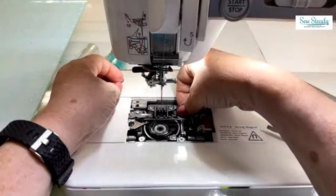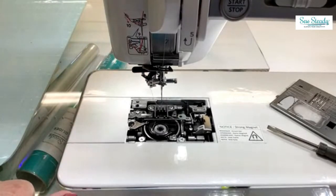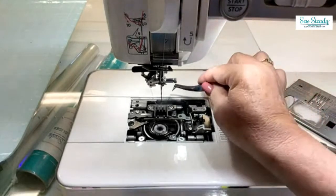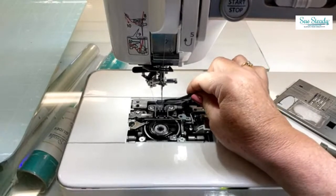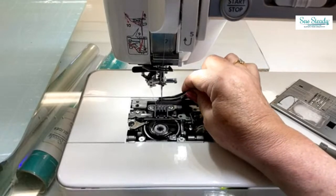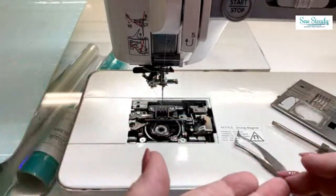One of the places that you really want to check, especially if you're doing flannel and some of those fabrics that are going to give you more lint, is right in here. I'm just using my tweezers there to get anything out of there, because it's unbelievable how much stuff you will have build up. So there's just a little bit of that fluff.